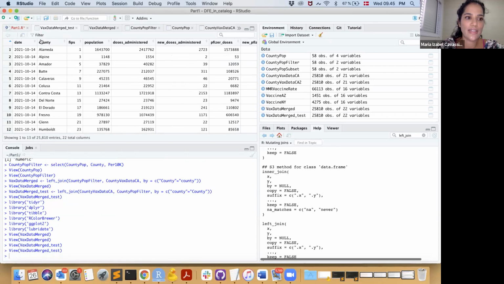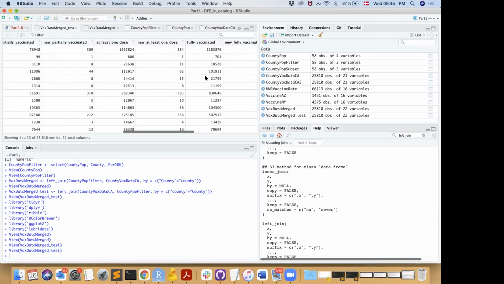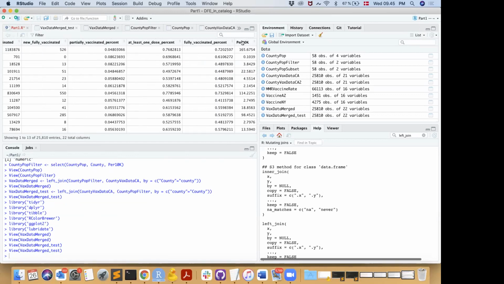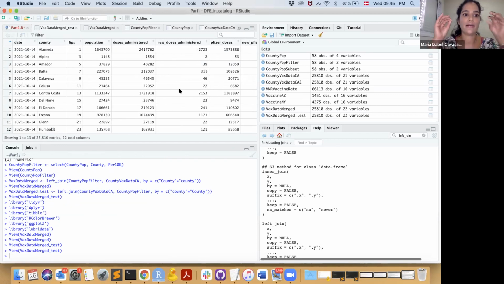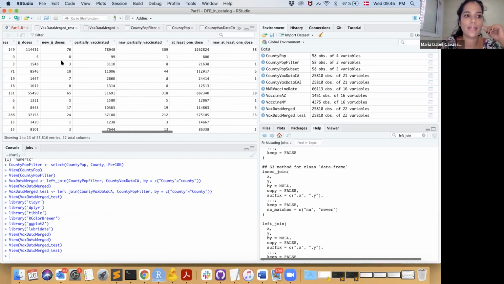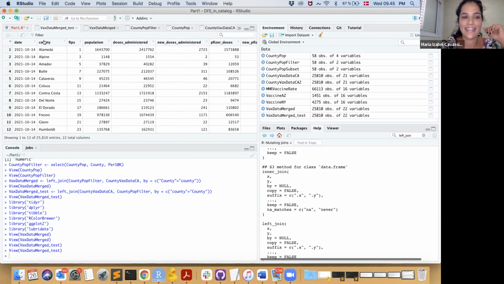So we are just changing the name, right? Apparently this per 10K. The thing that we are using as a default is the small one, but it does the same thing, and it only changes this column name.